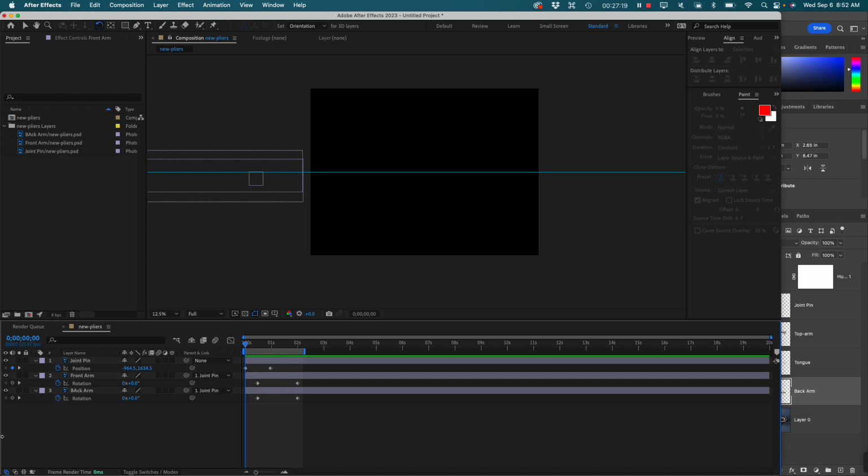An object like this would probably work. It's not really articulated, but there are ways we can bend this and make it do certain things. A wrench isn't articulated, but again, using the puppet pen tools, we can distort and deform it. So there are things we can do with them, all right?